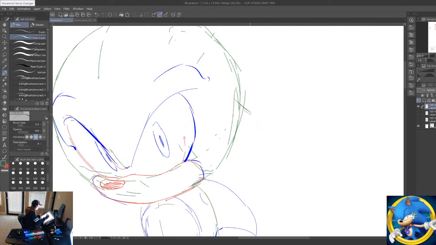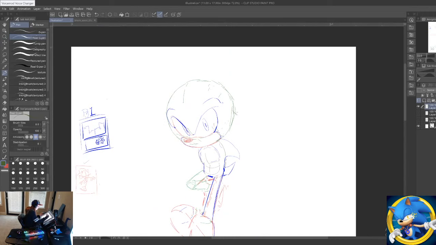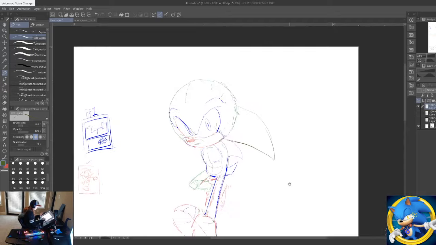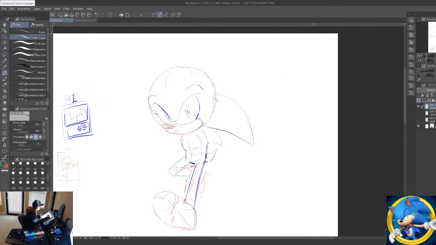So I'd say probably here is where I'd start. And I would not recommend doing it like this. You want to make it long enough so it actually looks like a solid piece of quill, but it's not Silver's hair. Silver's hair looks a lot like this, where the whole thing is taken up. He's not Silver. He's Sonic, and Sonic's got shorter quills.